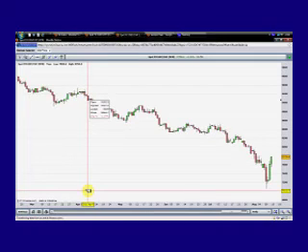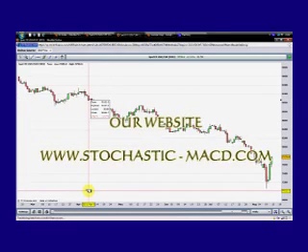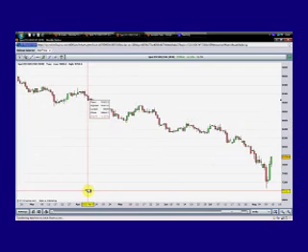I invite you, slowly but surely, to start paying attention to the fundamentals. If you have a Galaxy Tab, an iPad, or a smartphone, you may download Google Finance. Go to www.google.com, look for Google Finance on your smartphone or tablet, and download the application. Excellent news. Pay attention to the news, because they have a section for the portfolio, a section for the market, and a section for the news. That's where you will learn more about the fundamentals, the news that are coming out.